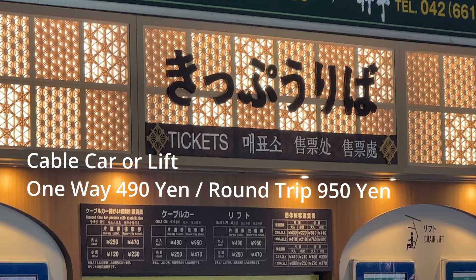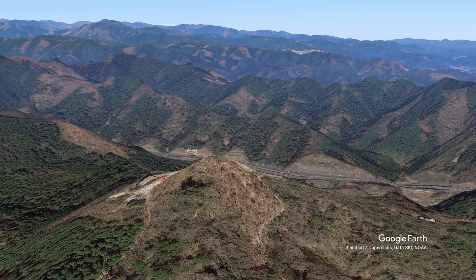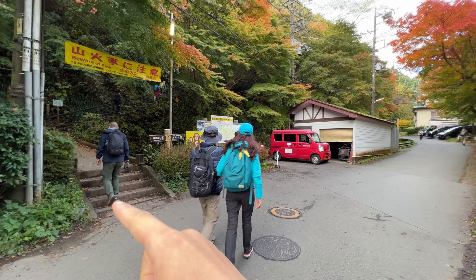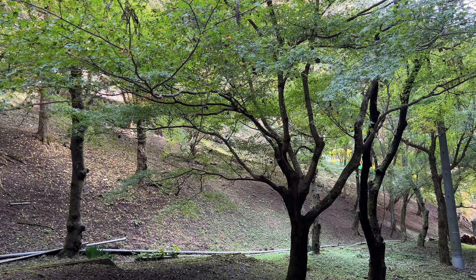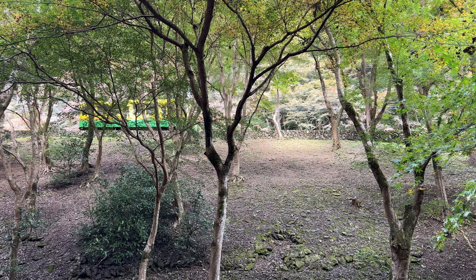The cable car and lift are the same price, about 490 yen one way. But taking the cable car or lift doesn't take you right in front of the shrine or to the peak — you still need to walk the uphill road about 10 to 15 minutes. Route 6 goes by the river that runs down the mountain, while the Inariyama route goes above the ridge line to the peak of Mount Takao. Comparing with Nikko that I showed you before, it's much closer to Tokyo, but the route is not as organized as Nikko, so you might want to prepare hiking shoes to protect your ankles.